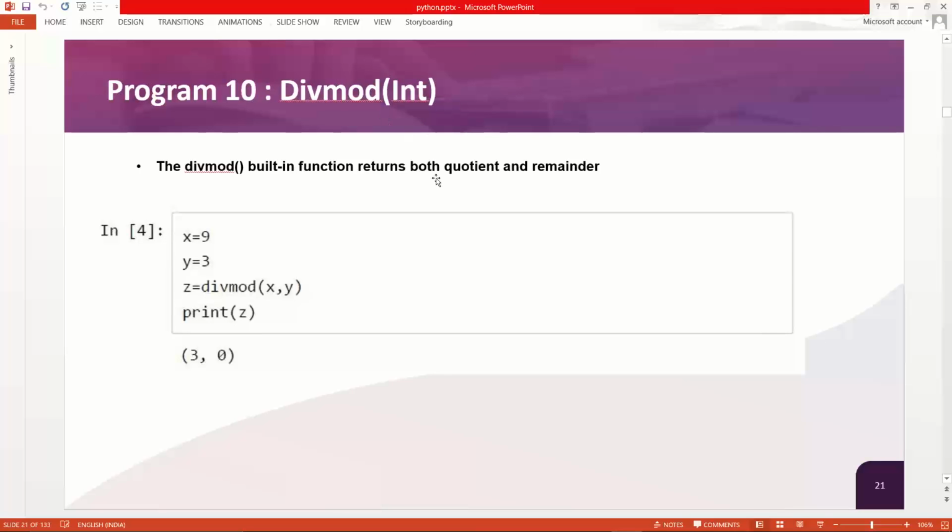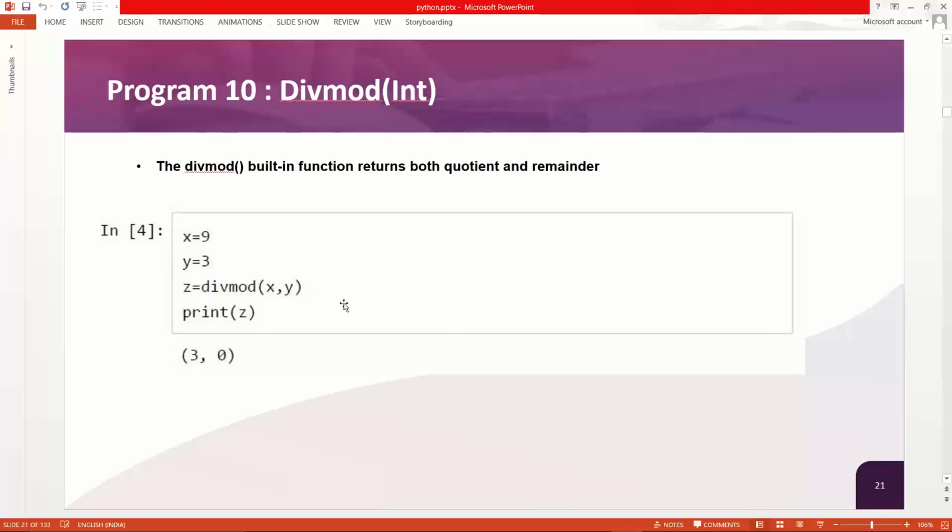Now there is a divmod function. So what is a divmod function actually? It gives you the quotient and remainder when you are dividing. For example, we have z and we are using the divmod function with x comma y. Means x is the quotient, sorry, not the quotient. X is the divisor and y is the dividend.